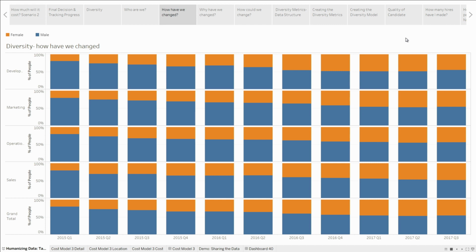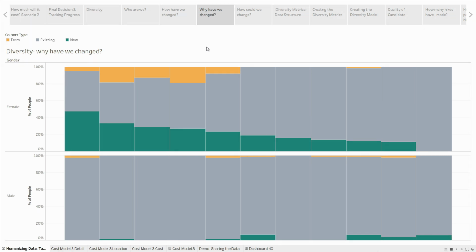Well, this is great, and Tableau, like probably most of the companies you work for, has changed. So that next question is, well, we can see that we've changed, but why have we changed? So we looked at, how do we think about that question? And what we looked at was, across still that quarterly cadence, why have we changed? So we broke down those numbers into what we called cohort types, where we knew each quarter we had an existing population that continued, but we also had new employees that were affecting the numbers, as well as people leaving.